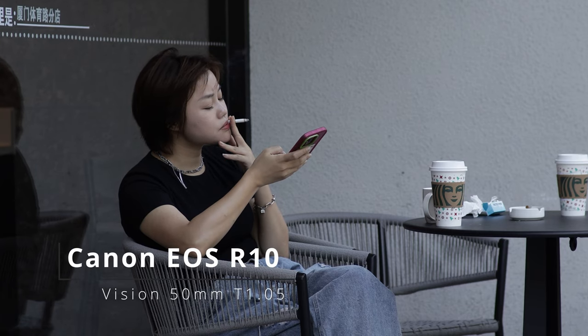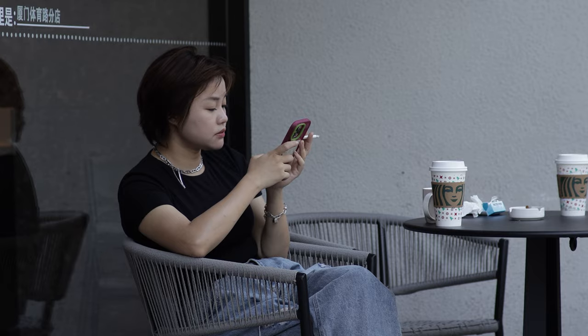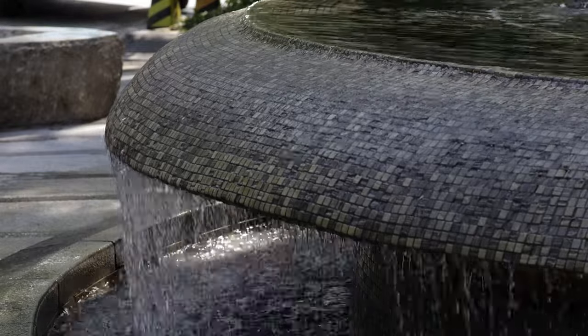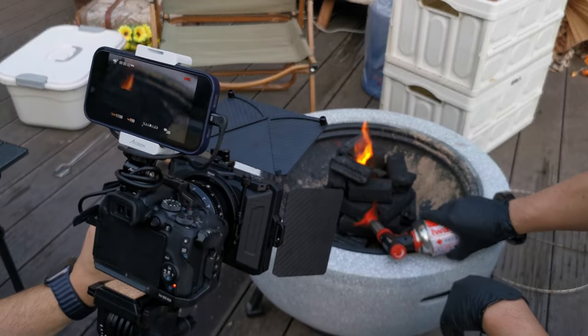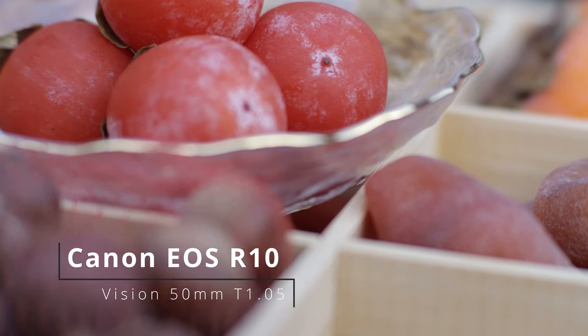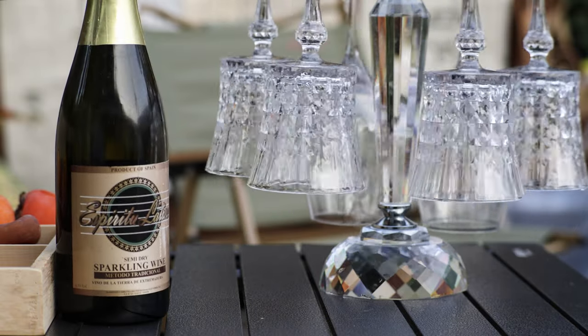So how is the image quality coming out of this lens? To be perfectly honest, it is pretty damn amazing. Normally when I test lenses I like to test them with pictures, because with still images you're actually pushing the whole resolution of the camera. Even so, this is a cinema lens focused on video, and most of the testing I've done is with video — though I did also test it with still images. This is an entirely new redesigned lens, which means it's not like an old photography lens that's been re-cased into a cinema lens. At 50mm, it's more or less 70 or 75mm when you apply the crop factor, giving you a lot of emphasis on your subject and a little bit of compression on your backgrounds — emphasizing your subjects even more. The T1.05 means you're going to get beautiful bokeh and excellent low-light performance.